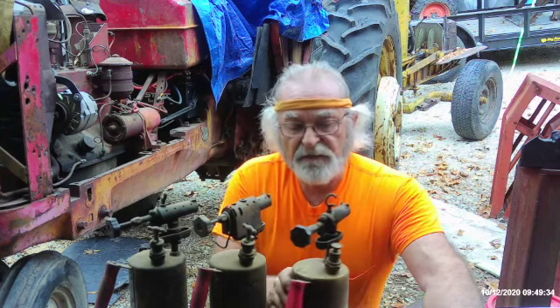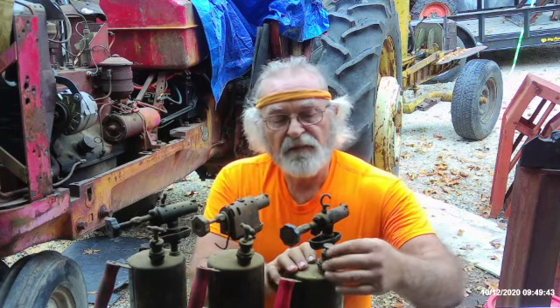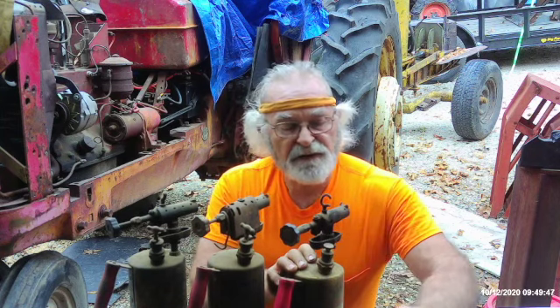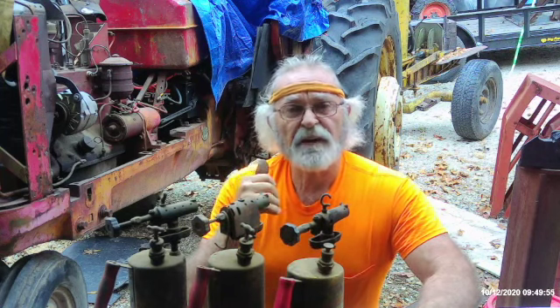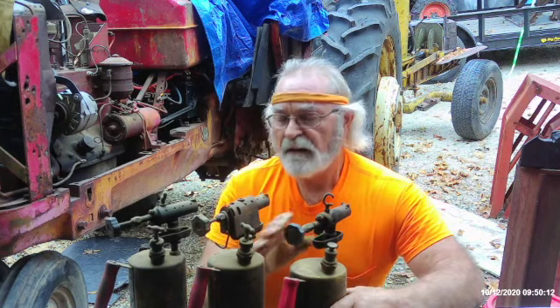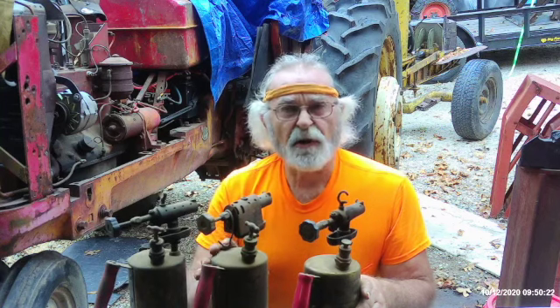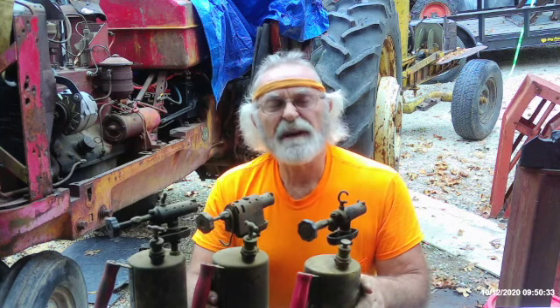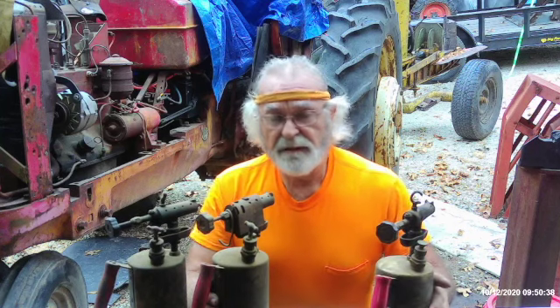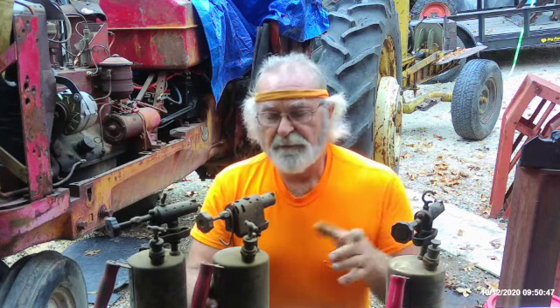The one I use most consistently is this old timer — a little bit newer version, physically smaller, but the pump and pump gasket are still in excellent condition and build pressure correctly. Old Sneelock asked to see my complement of blow torches — this is a start, by no means all of them. People find out you're into old stuff and things just come your way. You can see them now going for as much as 50 bucks or more, which is pretty silly for hundred-year-old technology that really only has value to someone who wants to use them.